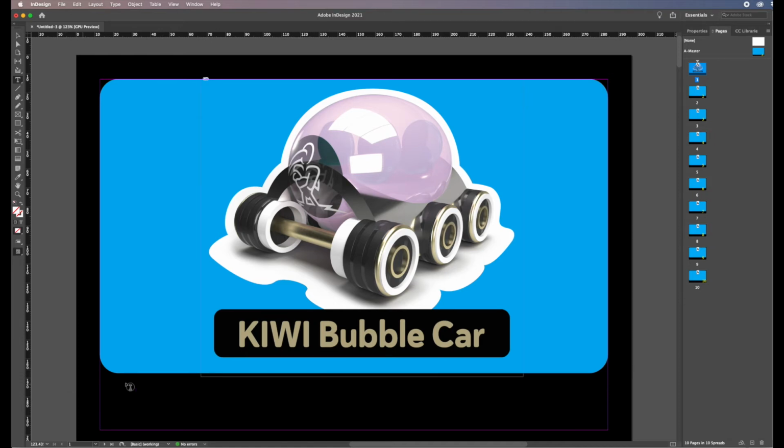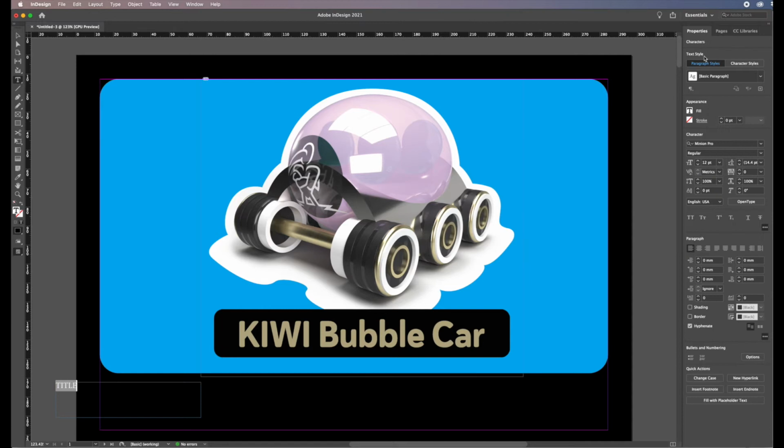So just making sure that it's not going inside a box. And I am on page 1 because we can see a page. Make sure you click each one. I'm just going to put just title. And maybe I better have a better font than that. And also change the color to something that's more suitable.